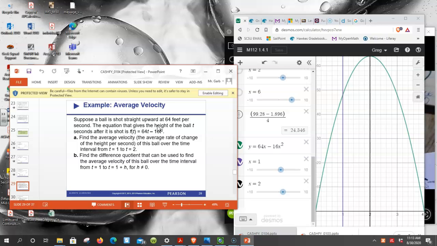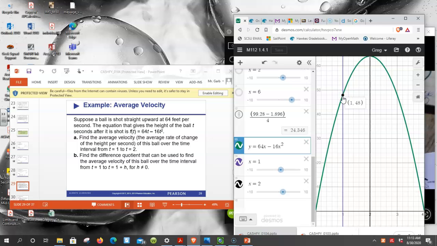All right. Well, we want to find the average velocity. Average velocity is the rate of change, the slope. Okay, the same term that we're talking about before, between 1 and 2. So we want to approximate the change from 1 to 2 with a line. All right, so that's what we're going to do. So I put the curve in here for you so you can see. Just type it in here. Put x's instead of t's. You can see at 1. So we're going to approximate that right here.